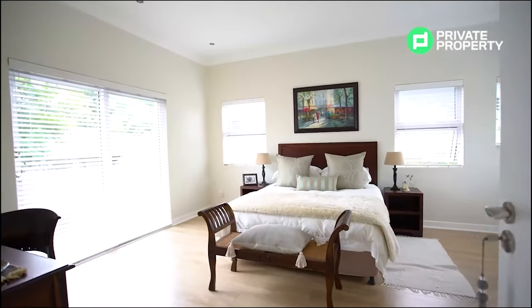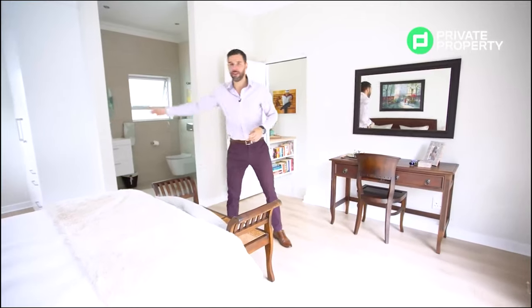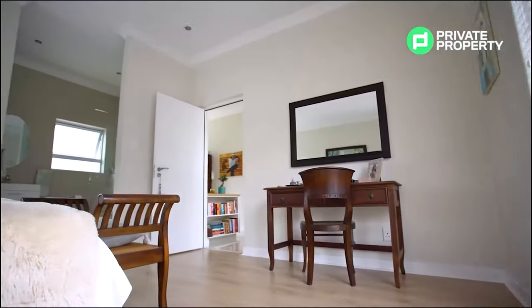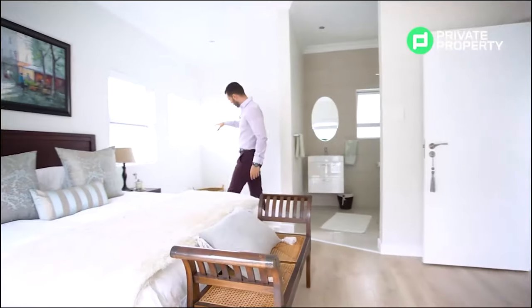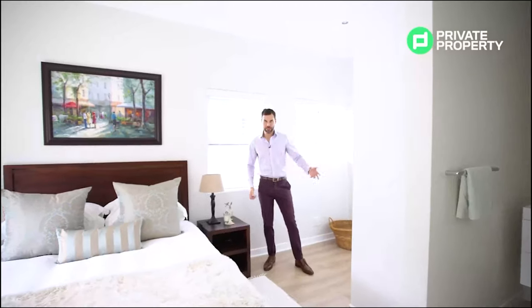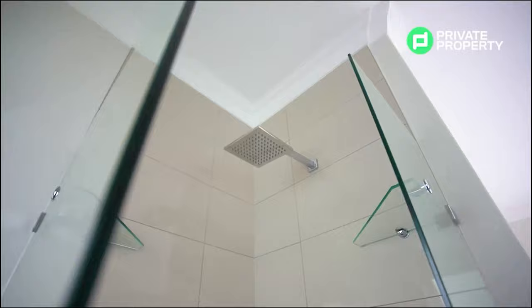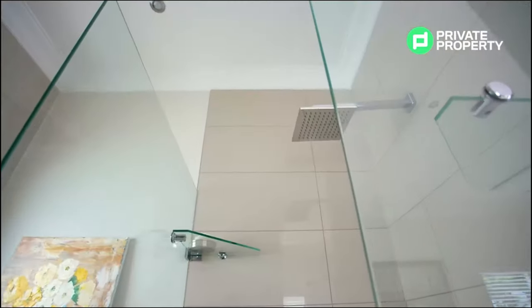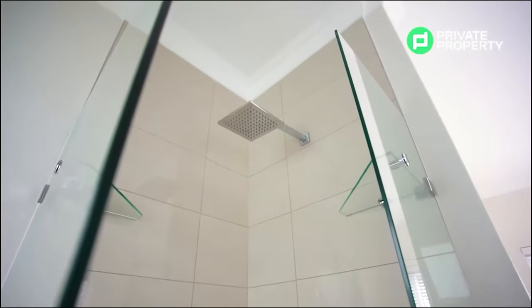Let me show you the second bedroom. A theme that continues throughout this house is the light and the windows — one, two, three, four, five windows within this guest bedroom. It feels so open, so airy, so spacious. This bedroom is a little bit bigger than the other, but still ample space. There's also an ensuite bathroom — the showers are very contemporary with glass surrounding the whole shower, no door, a rainfall shower head, floating vanity, beautiful mirror, and the soft-close toilets. Those are the two bedrooms covered.